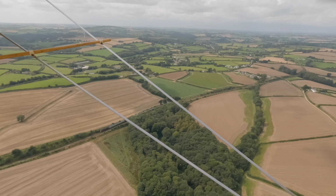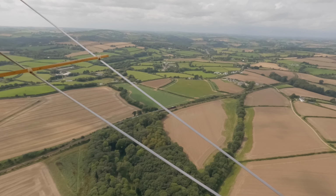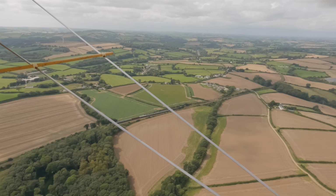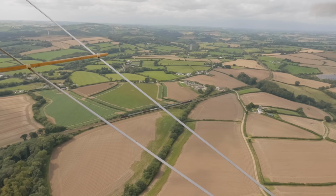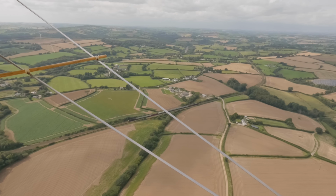Even with a fine pitch propeller and 20 knots of headwind, I'd been able to keep up with the train as it steadily climbed from St Germans to the summit at Trawlfoot. Unfortunately, once it was over the top, it went sailing away. I had hoped to film it crossing Moorswater Viaduct and on the climb to the next summit at Double Boys, but I had to revise my plan.